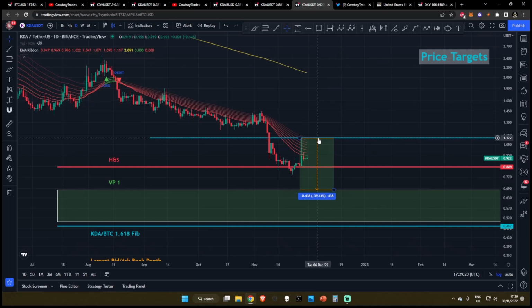which is why I'm saying I'm going to be a little bit conservative on this one. I don't chase trades. I let trades come to me. I sit in a position of strength and I say, hey, if the trade comes up to this level and it hits it, brilliant. If it doesn't, I'm not going to chase the trade. That is how I operate in these markets. Do not go chasing trends. You will get absolutely slaughtered.